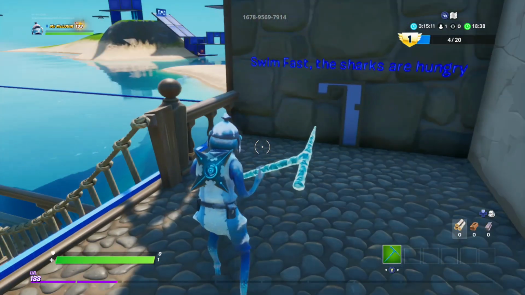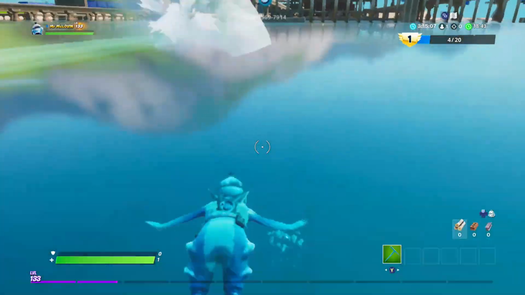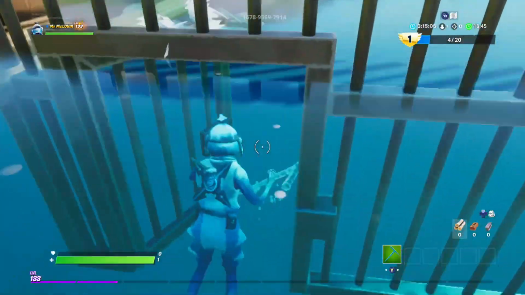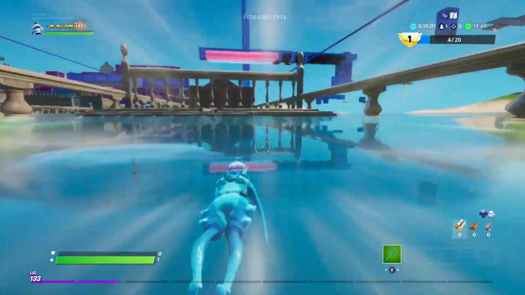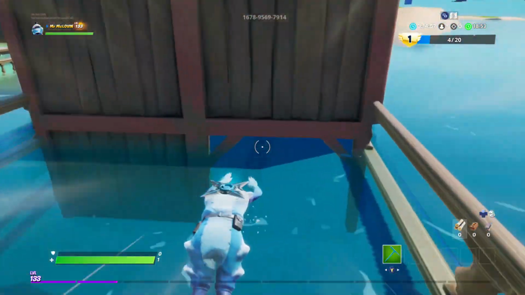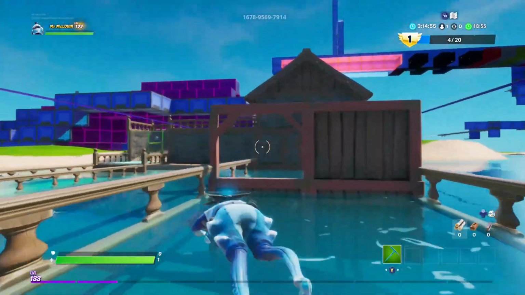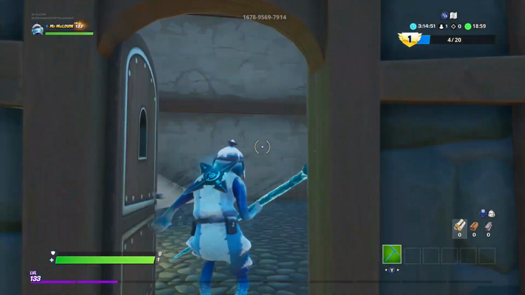Now here for level 7, we're going to be going for a quick little swim. You want to do this as fast as you can because there's a death barrier chasing you. So we'll open the gate, jump over the bridge, through the squares, onto the little tunnel here, and then we'll jump into the door.